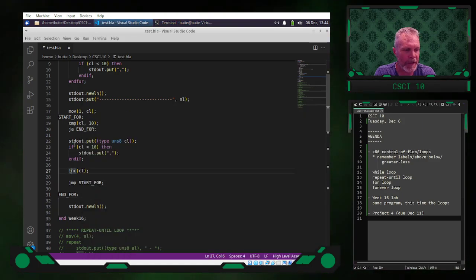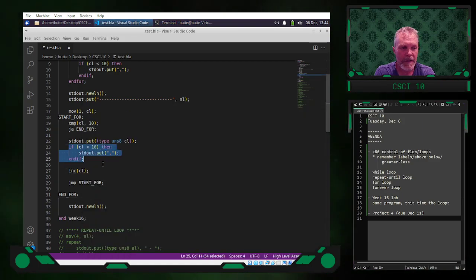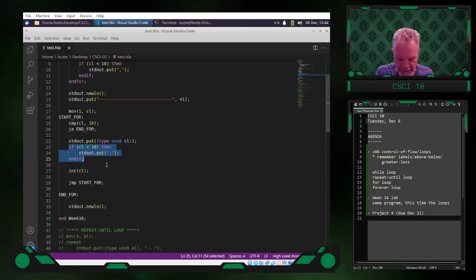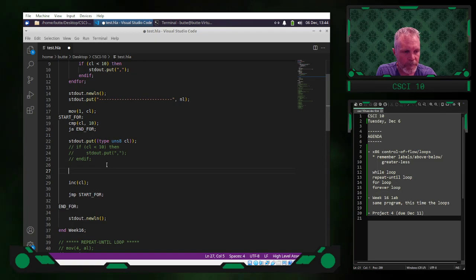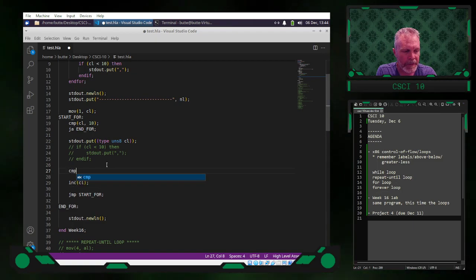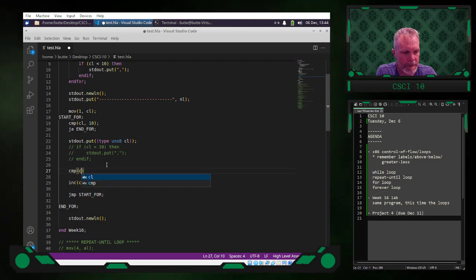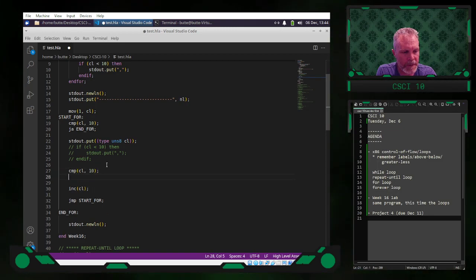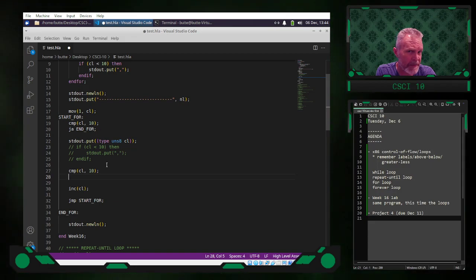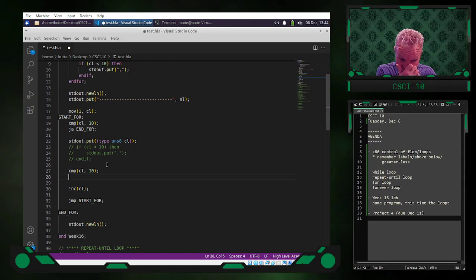Now let's, just for fun, go ahead and do this if statement in the middle here and see what that would look like. So I'm going to comment you out. I have another comparison. Compare CL and 10. If it's less than 10, below 10, then I do something.